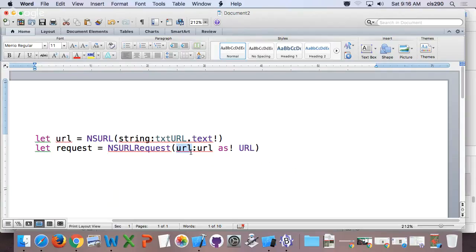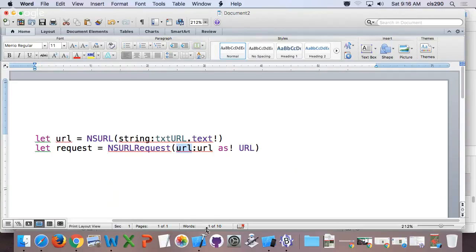So let me know, look at me when you get that typed in. And again, if you have a little triangle, that's correct, because we've not yet used the request URL variable. It's not been used. In fact, you should be getting something like request is not being used. You want to put an underscore or delete it, I think, something like that. Is everybody ready for the next one?